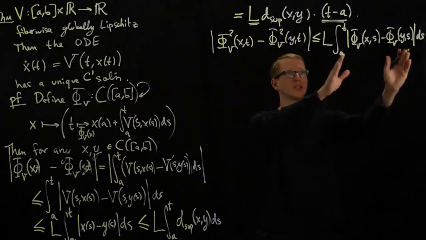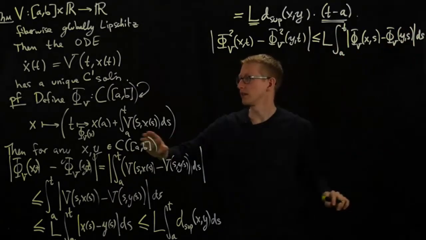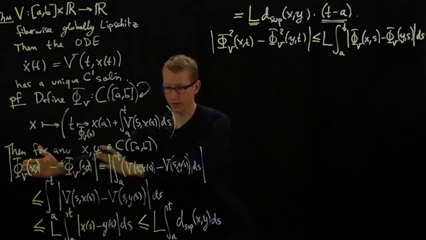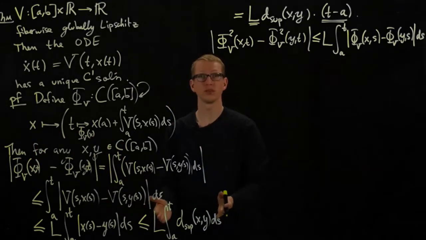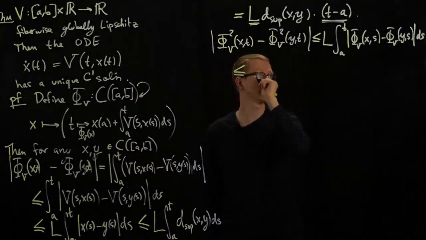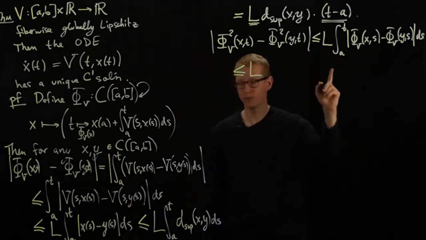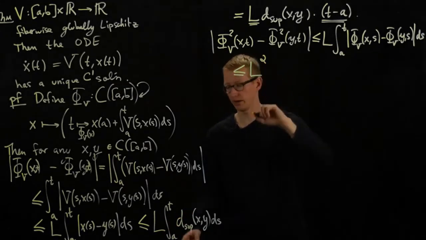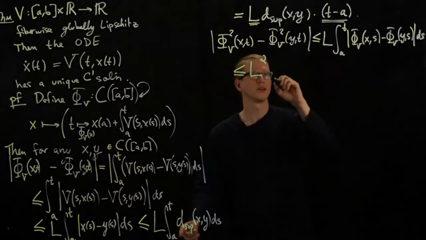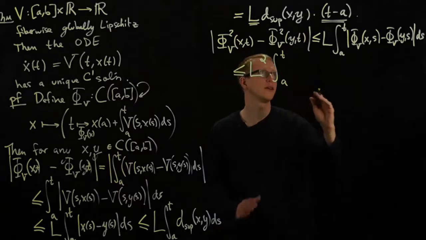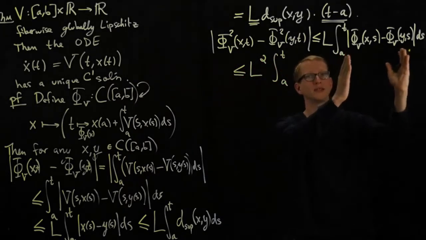But now this expression, ignoring the integral, is exactly, where is it? Right here. And then we follow that through, and we show that this was less than or equal to this. So let's use that again. So this is less than or equal to L times, well, this is L times, so that's L squared times. Let's keep this integral. We've got to make sure that we keep the integrals there. And I wanted to replace this expression.